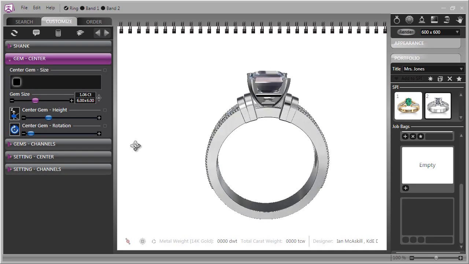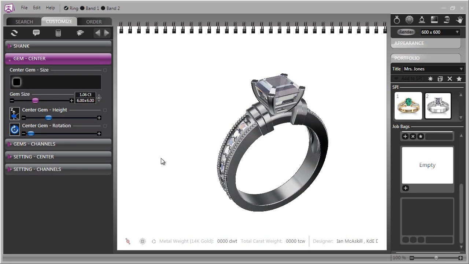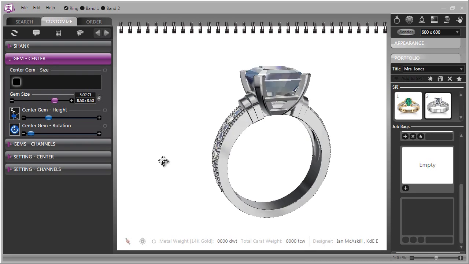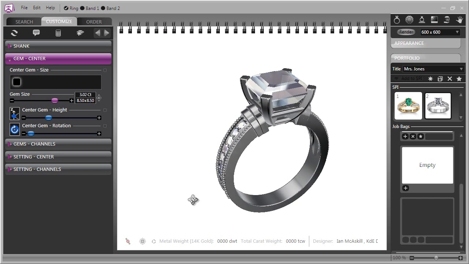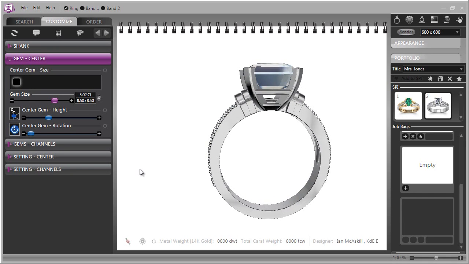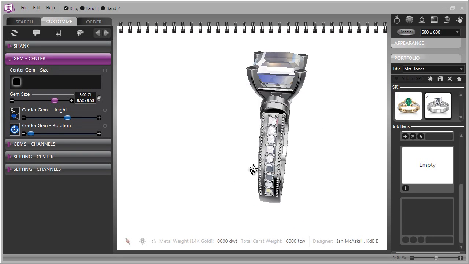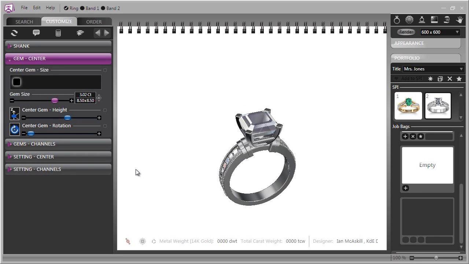SPI. You will have control of various aspects of the gem. In the center gem, we can make the stone larger or smaller, and we'll just drag that up to a little over 3 carat. And you'll notice that when we do that in this particular model, there are other changes that are necessary. For instance, it is obvious that we need to make that gem sit a little higher in the mounting to accommodate the larger stone size. And we have control over that simply by pushing this slider up.